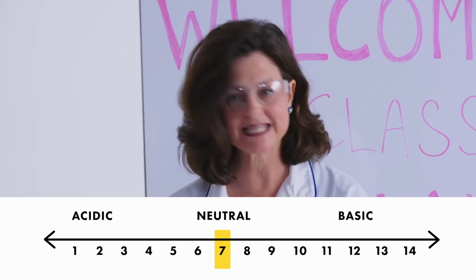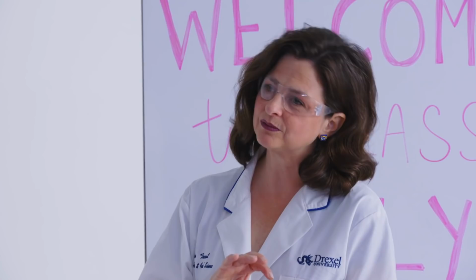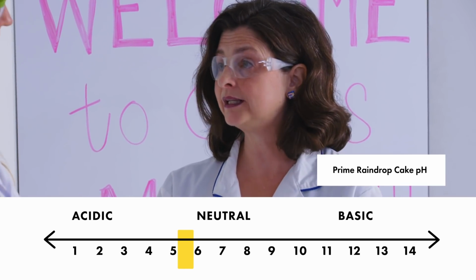So pH is a scale for measuring acidity, and it goes from 0 to 14. So the lower the pH value, or the lower the number, the more acidic something is. Once you hit 7, that means you're neutral. There's no real acid and there's no base. So 0 to 14, 7 being neutral. That's right. And in the case of agar, I would say it's somewhere between 5 and 6 on the pH scale. Okay. That should be a really nice gel strength.